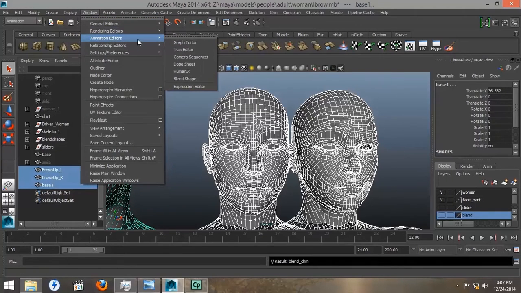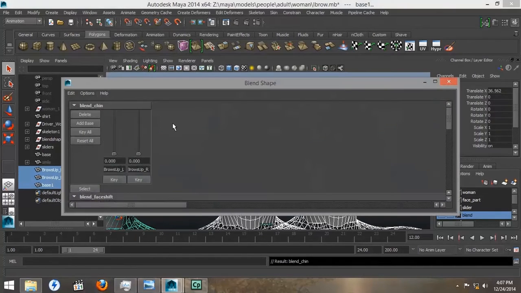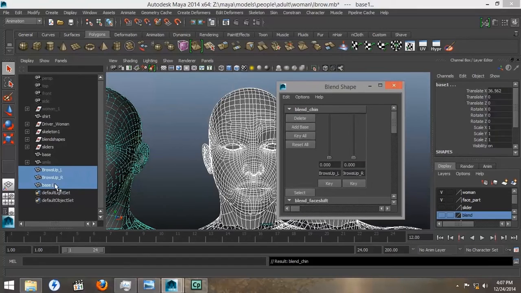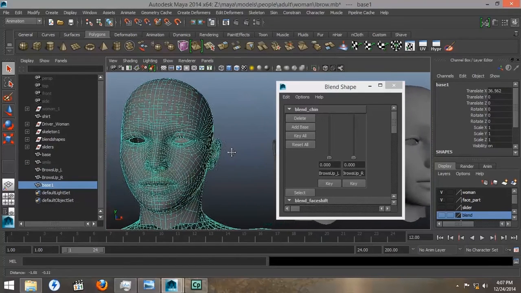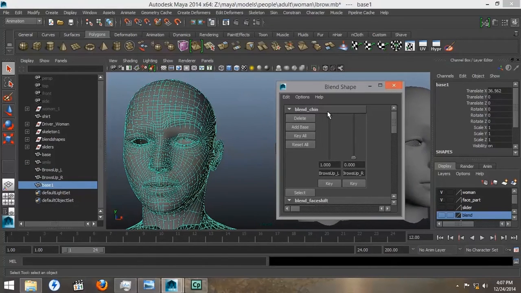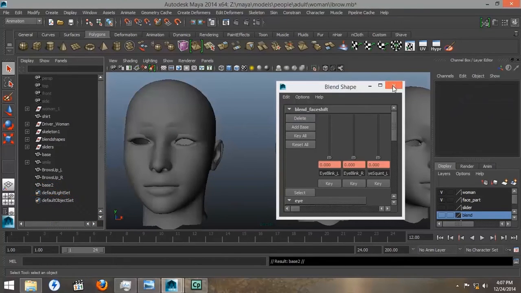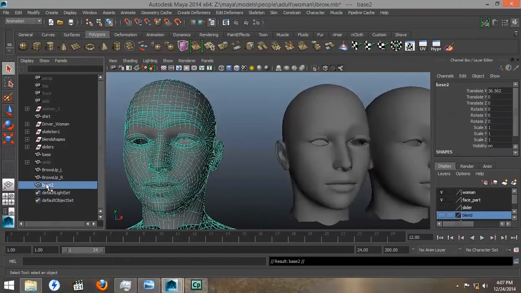Then we'll open up our blend shape menu and we will raise our brows left and right, activate the blend shapes. Then we will duplicate mesh 4 a fifth time and delete the original, leaving us with a mesh that has both left and right brows raised and will not interfere with our model.